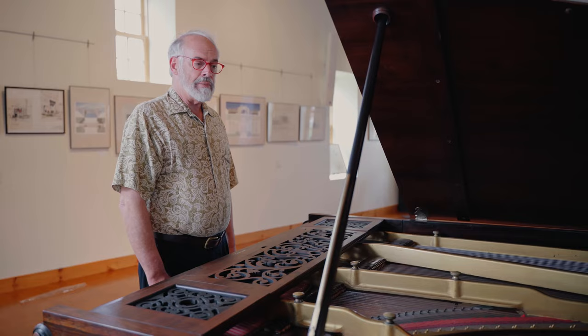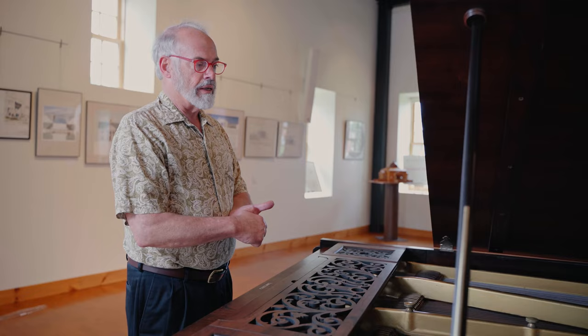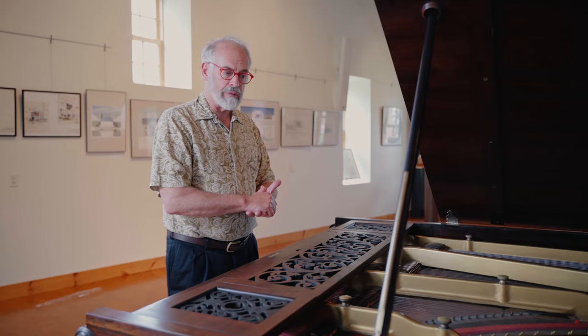It simply means that by incorporating this original aesthetic from the late 19th century, which Chickering, Mason, Hamlin, Bechstein, Steinway, Erard, Bösendorfer, Streicher, all the great makers had, they had such individual character that people argued vigorously about the quality of the various different instruments. We have lost that. There is now essentially a single piano aesthetic in place. That's what students and teachers know.